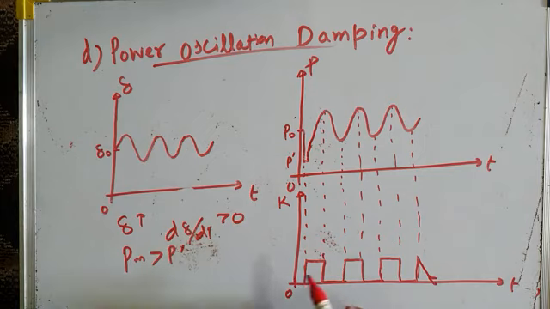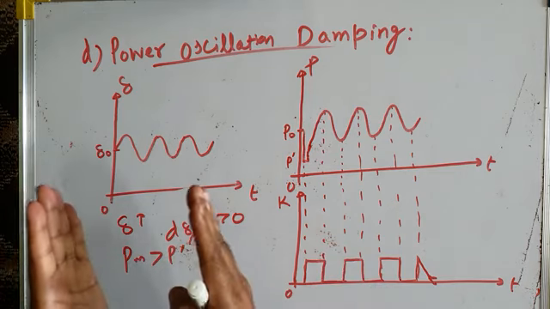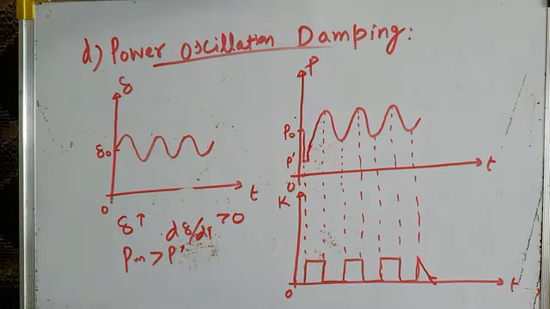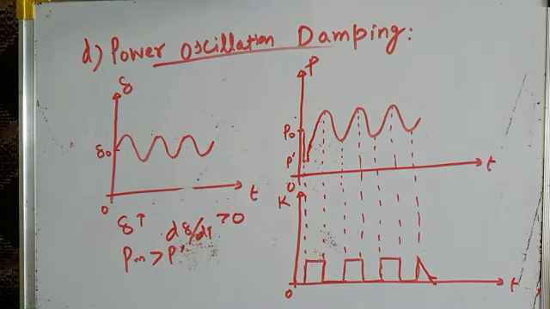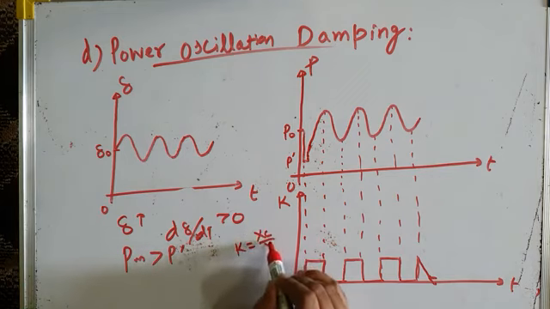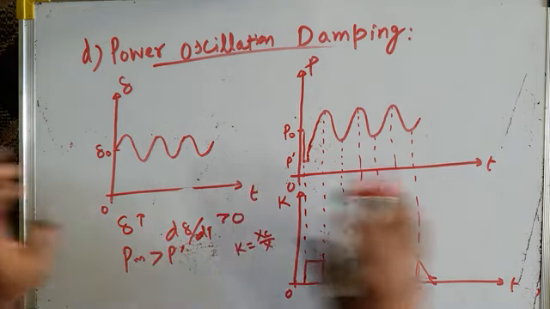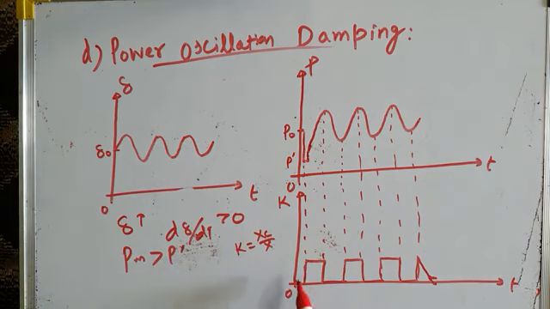And at this point, what will series compensation do? It will get connected. If it is a FACTS device or a series capacitive circuit, it will get connected in series with the line, and it will put certain capacitance in series with the line, and because of that, a certain degree of series compensation will be there, which is given by XC by X. When a capacitive network is in series with the transmission line, the capacitive network has a certain capacitive reactance XC, and XC by X determines the degree of series compensation. Let us assume this is the degree of series compensation.